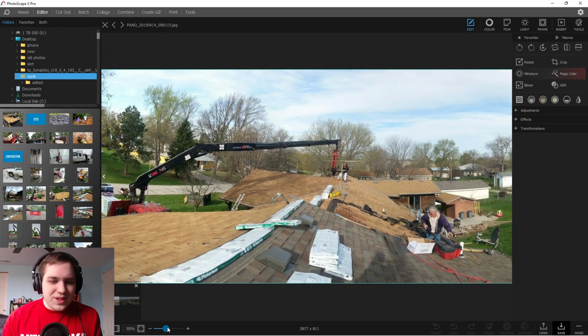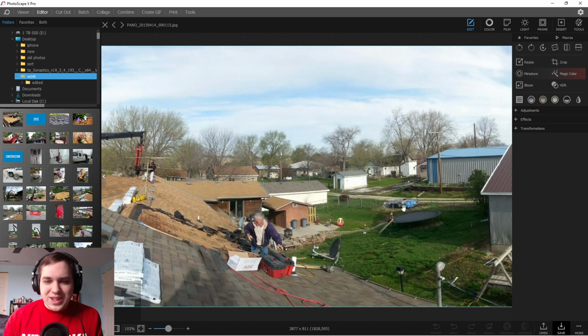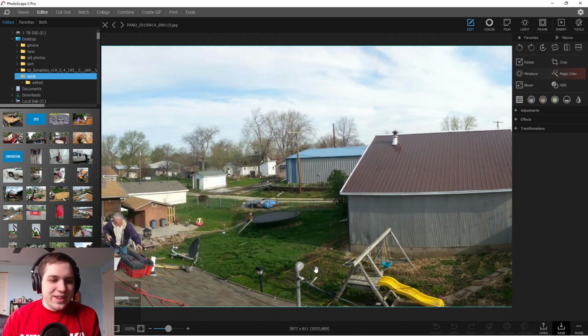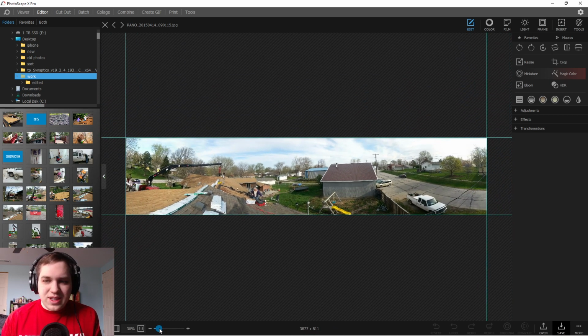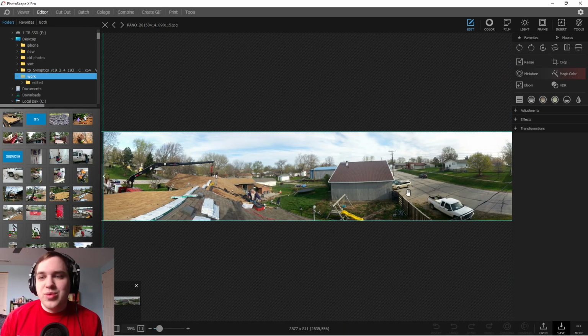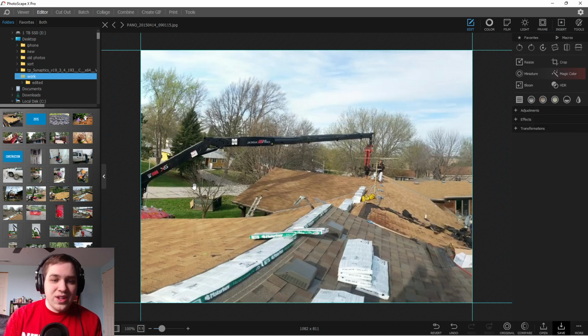I took this big panorama image, and it shows them loading stuff onto the truck and the whole scene of what's going on. Back when panorama was a real big thing. It's probably gotten a lot better; I just haven't used anything like this for a long time. But what you could do is crop it to whatever size you want, and you can just save just that part of the image and you're good to go.